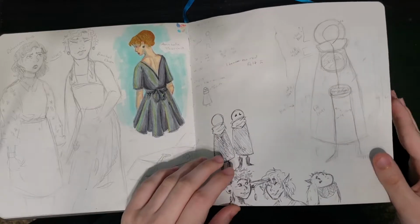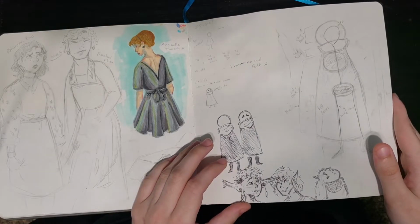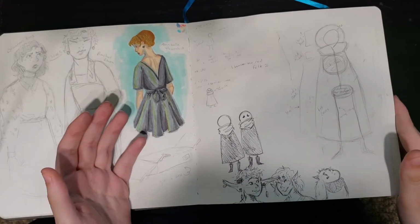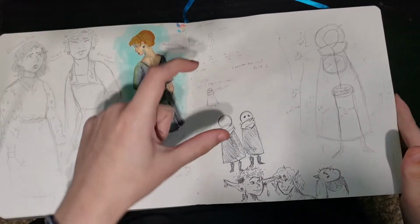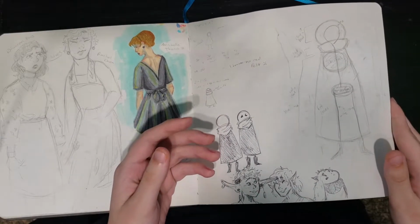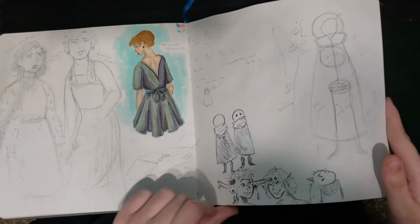But the issue is my air dry clay is so super old by this point. It just was not working, and the head was too heavy, and they kept falling over, and I couldn't figure out how to get them to stand up. So I kind of gave up on that, and I ended up just going with 2D. So I made paper cutouts. This is actually for the, what song did I use? The Lord Huron animatic I made. This was for that. It was originally going to be 3D.